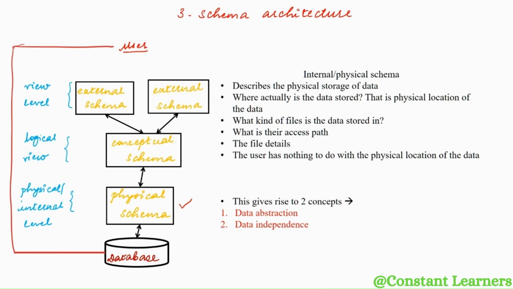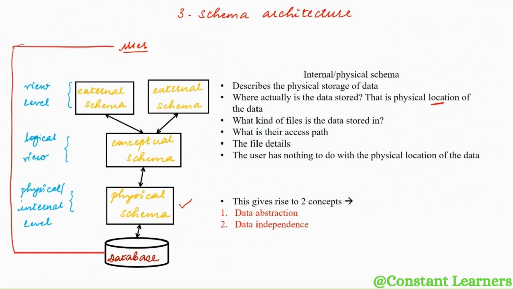That is, where exactly is the location of the data. That is actually where the data is being stored, the physical location of the data, whether it is in the United States of America, whether it is in the UK, whether it is in India, Africa. So this physical schema actually represents or contains information about the physical location of the data, right? The database administrators take care of this task.